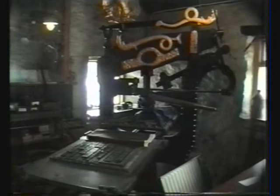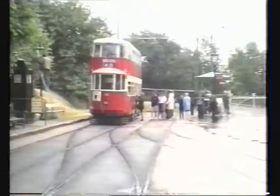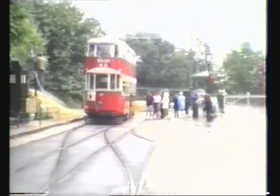There's an old printing press in here, and it's very dark in here. It's a real struggle to get some pictures, but it was a nice old printers. I don't know whether they actually work. It is worked under gaslight in there as well, the old gas lamp, but I don't know whether it's working during the daytime, because we're there on a Sunday and some of the places there weren't even open, little shops and that.